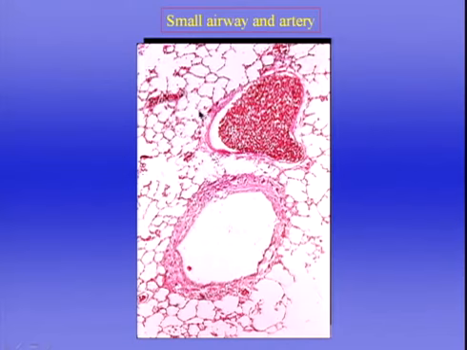Now we can see a smaller pulmonary artery. We can see the smooth muscle in the wall here, red blood cells, of course, in the lumen, the alveoli around it here, and that has its accompanying bronchus here with smooth muscle in the wall. So the smaller pulmonary arteries have small amounts of smooth muscle, and actually it's rather patchy. We'll talk about that again later on.